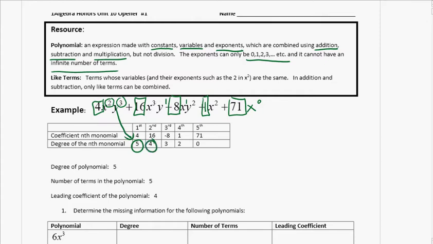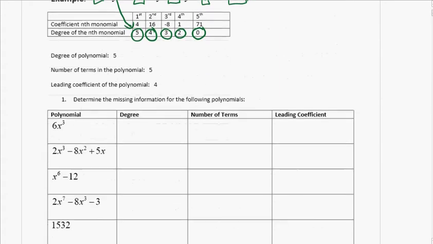Most people make a mistake there of just putting that as 3. 1 plus 2 is 3. 2 is just the next one. You'll notice there's no x to the first term, and then 0 here because it's x to the 0. So that's the example, and so we'll go through each of these quickly.